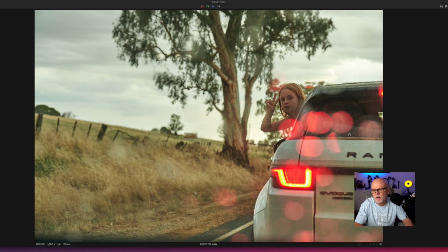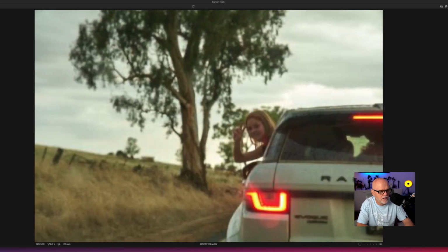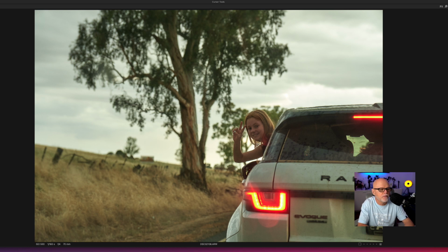Maybe a little bit busy, but I'm happy with that. I quite like the look of the bokeh that's in this lens. There's another one down here where the bokeh is not there. Let me keep going down.